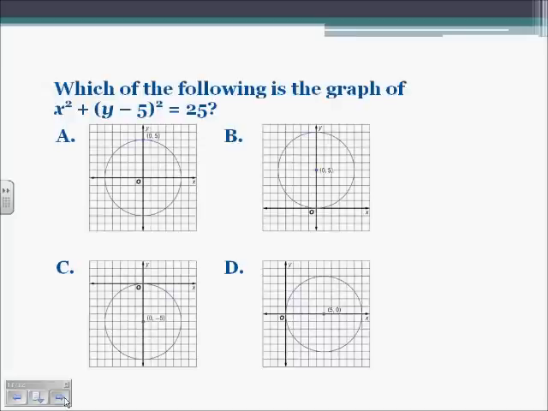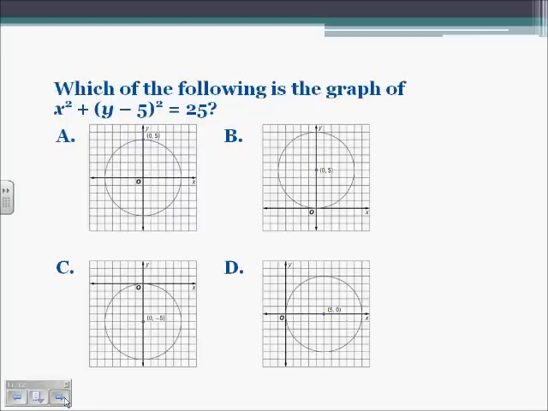All right, which of the following is the graph of x squared plus (y - 5) squared equals 25? So the first thing that we can use to help us is to identify where the center of the circle is supposed to be. Since it's x squared and there's nothing else added to it, we know the center point of x is going to be at 0. So that eliminates none of these. They're all centered at 0 for x, but the y is going to be at positive 5 since we see a -5 shown there. So the center is (0, 5).